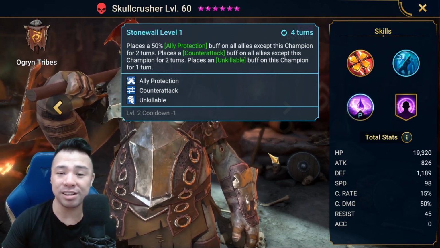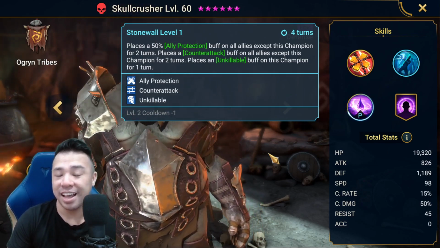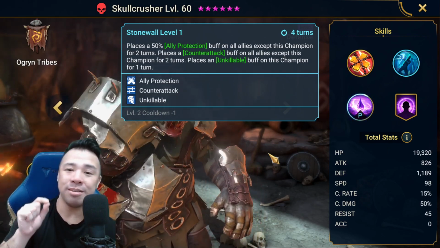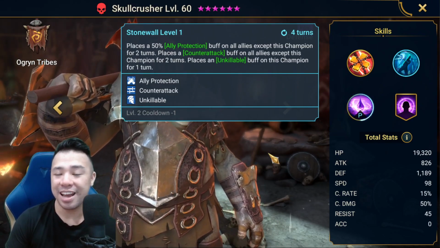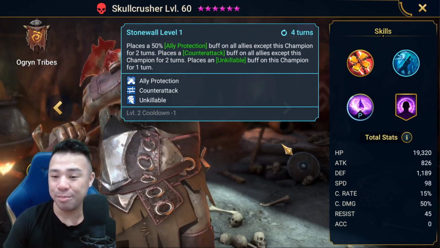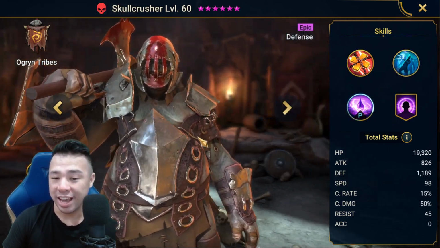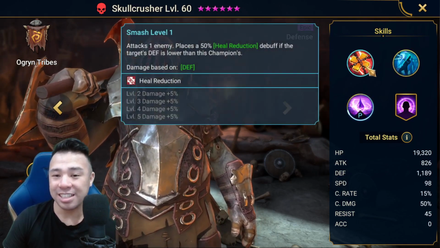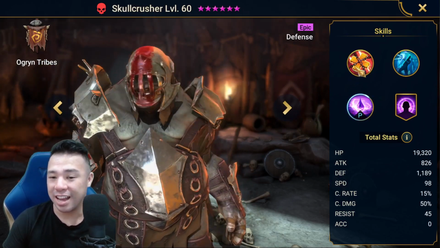However, I think it's a bit bugged right now, so instead of splitting that damage, the one that places ally protect actually gets very minimal damage, resulting in your whole team staying alive for much longer. I don't know if Plarium will decide to fix that soon, but if you try to see the damage that your Skull Crusher will get when ally protect is up, it's actually very small, so it ends up really keeping your entire team alive, and Skull Crusher also stays alive for a long time.